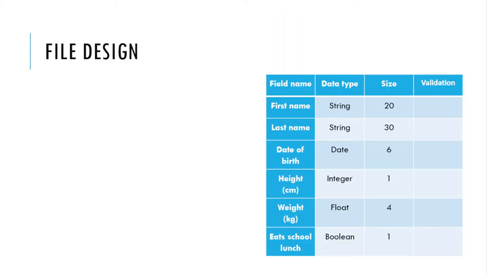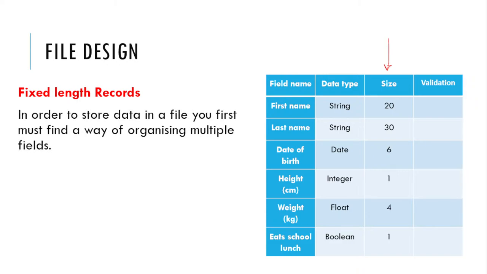When we design files, we have fixed or variable length records. Now, with fixed length records, I can't see this happening in the exam, but they might ask you to work out how large a record is. To do that, you just add it all up. Look at the table, go over to the size section, and add them all up. You've talked about what's going to be inside your files, and you did that in your coursework, if you remember. You did something like this, a data table, with the data type and the size and what validation you were going to use. So fixed length records are used in order to store records the same way.